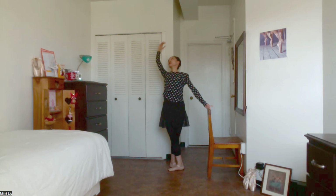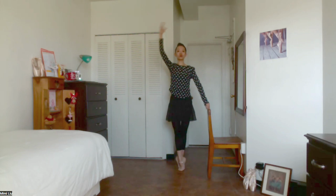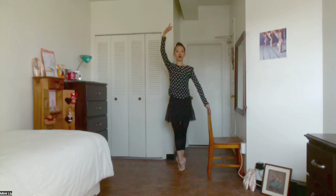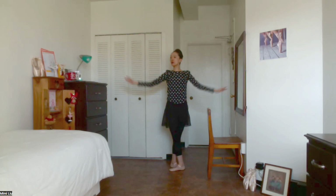To the back. Six, seven, and eight. And lift sus-sous. Make sure that that front toe is drawn right across the back toe so that there's no gap right here. Yeah. Cross it all the way. Find your balance in sus-sous. And we all finish in fifth.